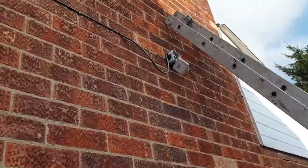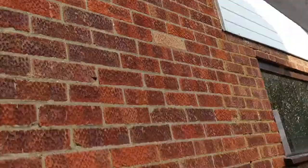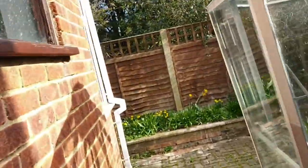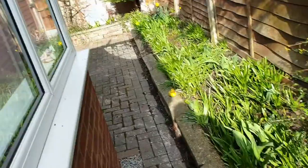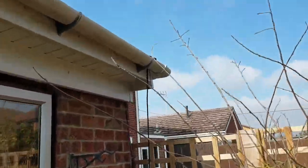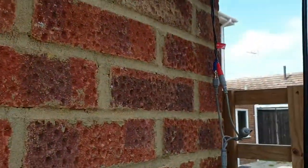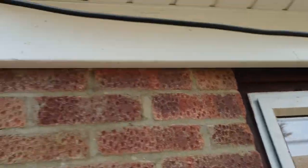That's where we put in the other light, and we'll have a switch at the bottom here. If you take it to the back, we've run a cable already here for the other CCTV at the back of the house, and this cable will be for security lights that will be somewhere around there.